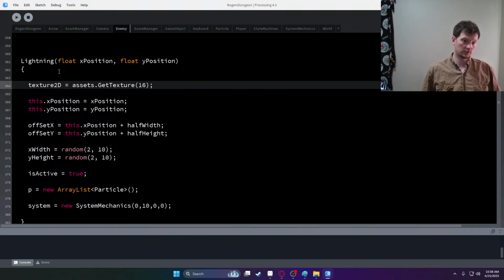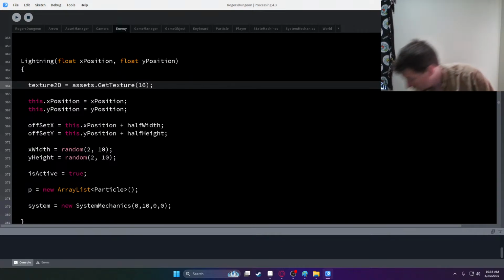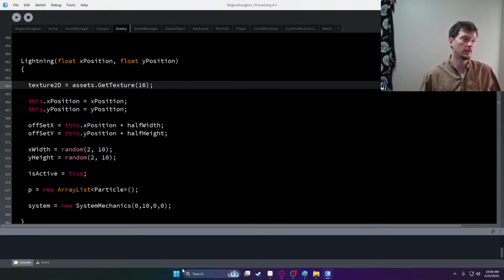So it goes with 16 texture once it's put in, and then the cat has a texture, walls have a texture, the character has a texture, the door has a texture, chest, items.